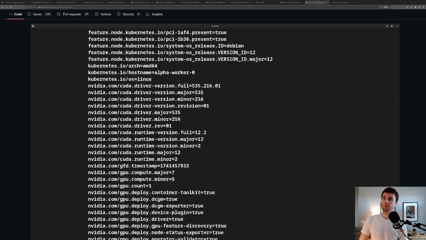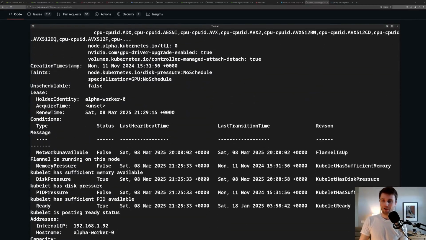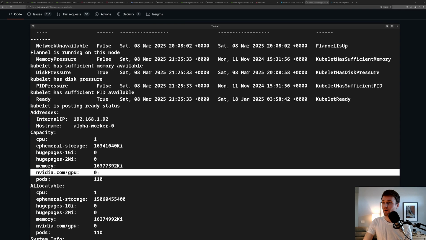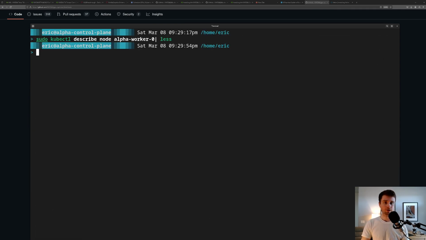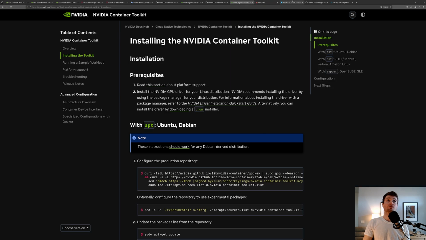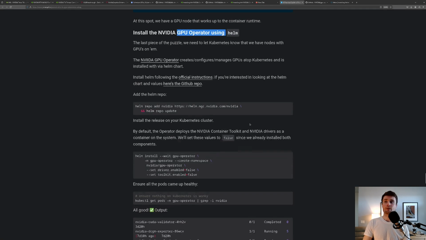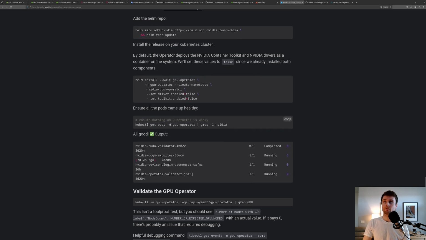Well, anyway, I'm going to ignore that. Usually down here it will tell us that there is 1 GPU available. I'm not sure why it's saying there aren't any at the moment. There's another command we can run just to make sure. And I'm going to have to redo my timestamp here. But if we go back to our practical guide, we can take this command.